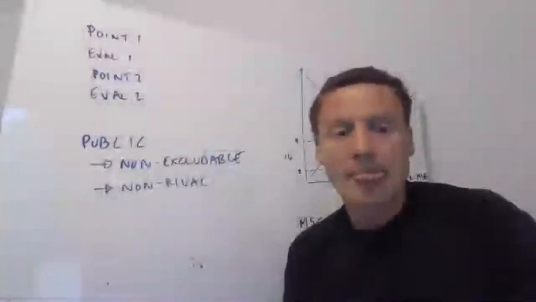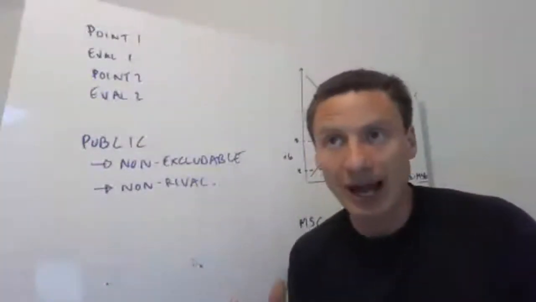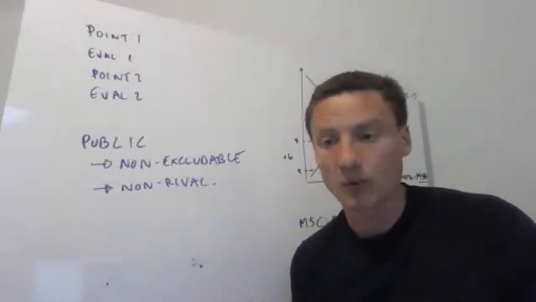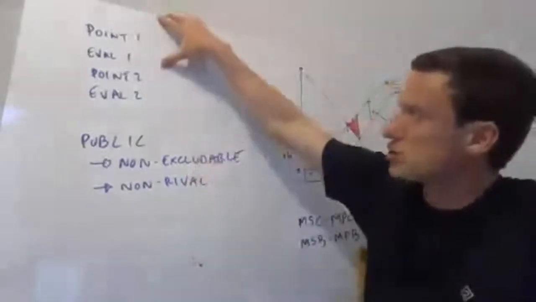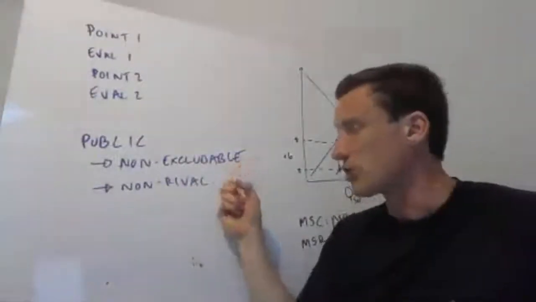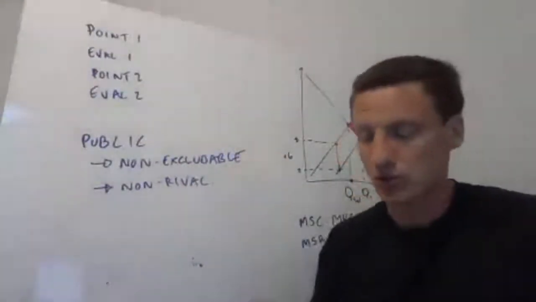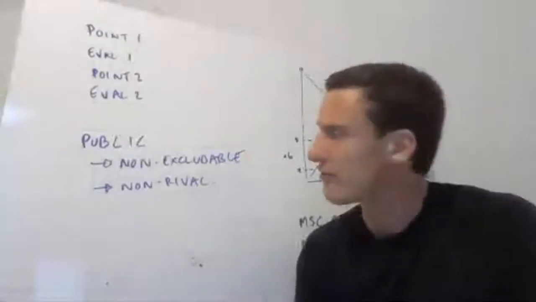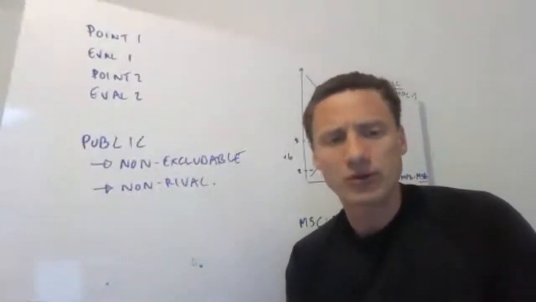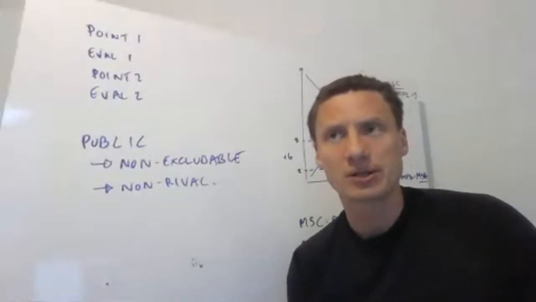The people that did well were people having those discussions. The people who didn't do so well either forgot the structure and maybe gave me 2 points with half an evaluation and just forgot about the second evaluation, or didn't really know the difference between these two things, or had a very wrong, very incorrect definition of a public good. A public good for them was being provided by the government.